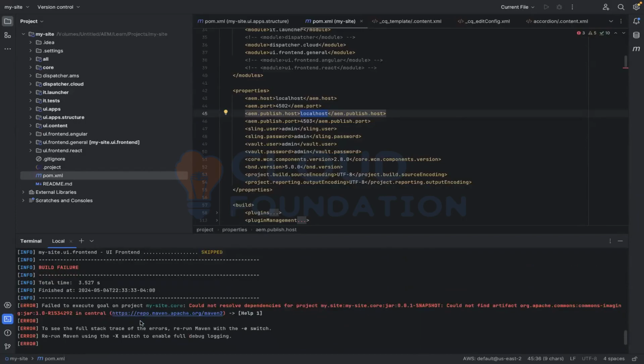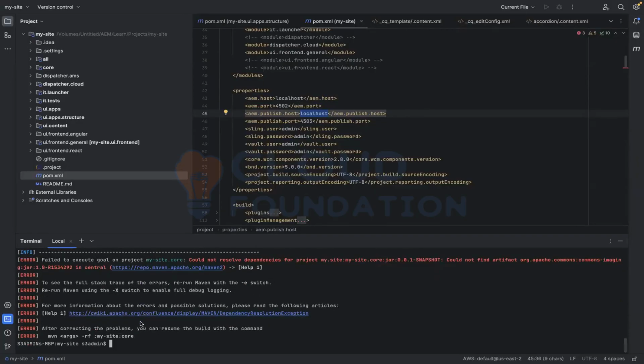What do you do, sir? You remember I told you certain files do not exist in the central repository. For that you need to mention Adobe's repository. Go to the exercise folder of session 16. But if I do the same command in Visual Studio Code, it's working. No, it's not Visual Studio, sir.